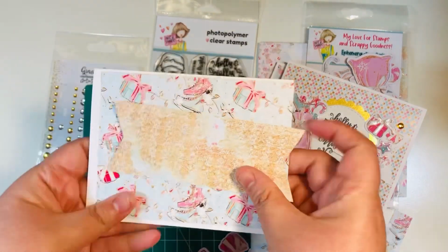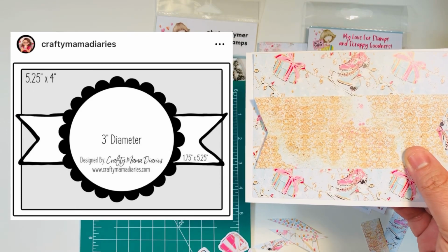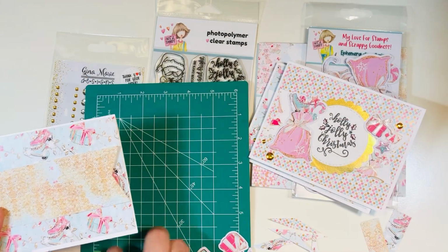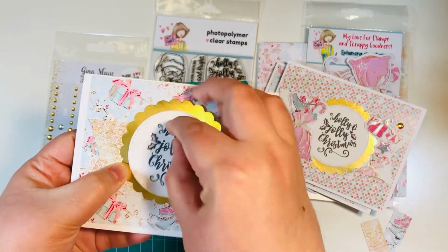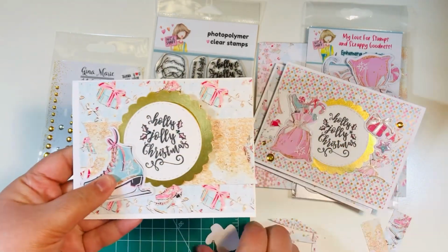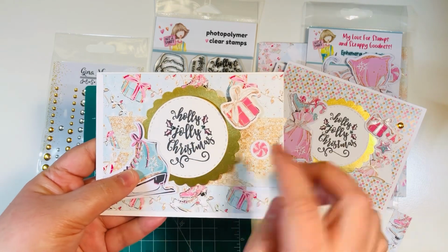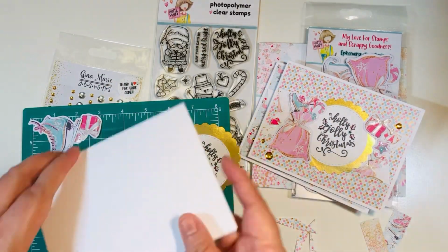Now, one thing I'm doing different is my little banner right here in the middle is a little thicker. Helen's sketch calls for 1 3/4 inch. I'm using 2 inches because I just did not want scraps. And so if you're okay with the scraps, you can go ahead and cut it down to match true to the size with the sketch. But again, I just left it so I would have very little scraps and not have to put anything back in my stash. I'm going to add additional ephemera pieces just to jazz up my card, and that will be it.